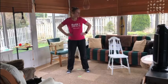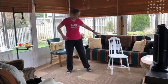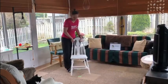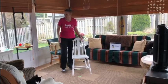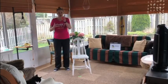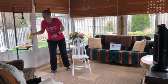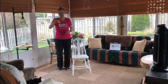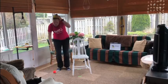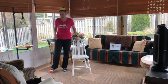That's an important one. Okay, we are going to now get our chair back in place, and we're going to get our ball, and we're going to do our press and weight shifts. Actually, we're going to use our beanbag too today for this one. So let's get our beanbags out. Beanbags can go on your head. Ball is going to go down on the floor under your right foot. We're standing to the right of our chair.